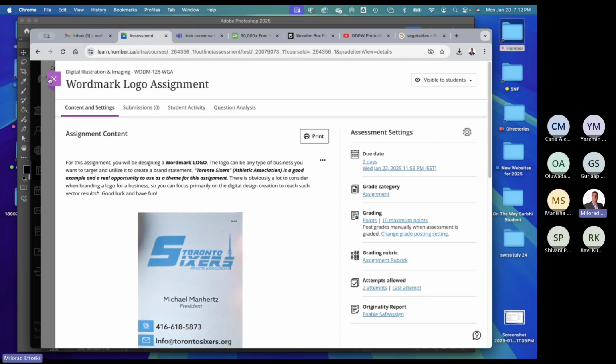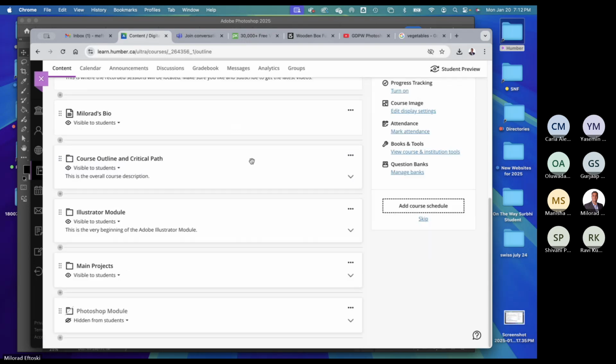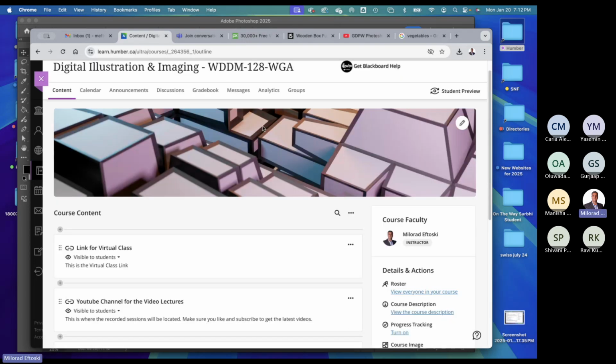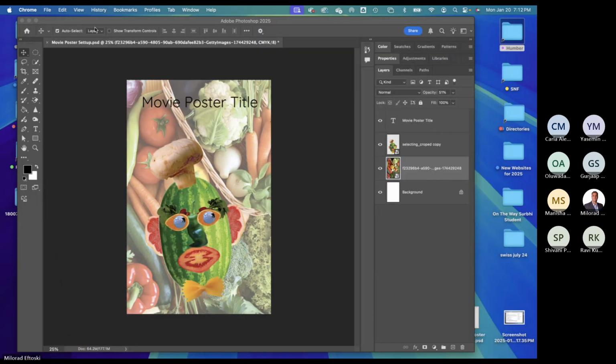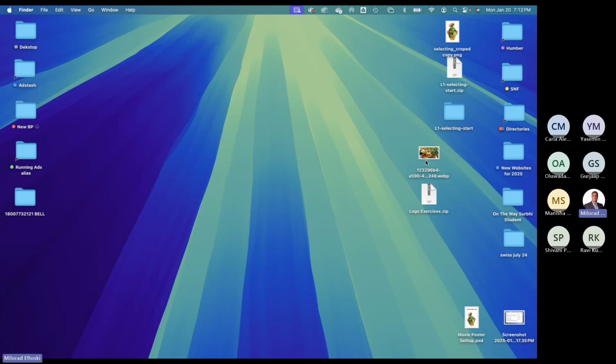Okay, so let's go ahead and do today's lesson. Once you've downloaded that folder, I like to open it up and see what's there. So I'm going to minimize this window. We're just messing around here in Photoshop earlier. So, logo exercises.